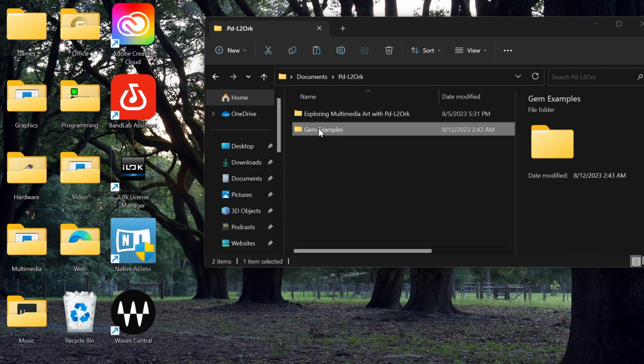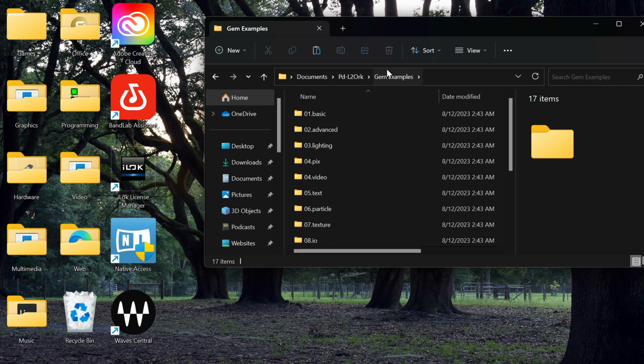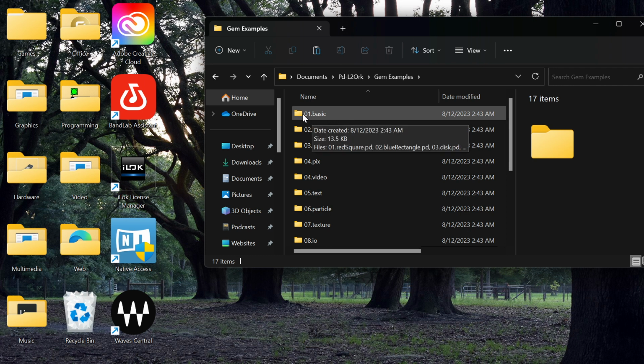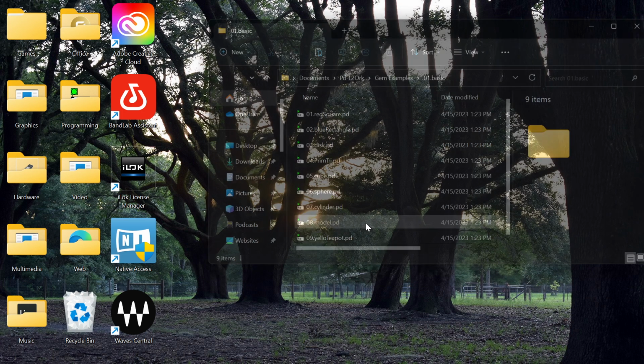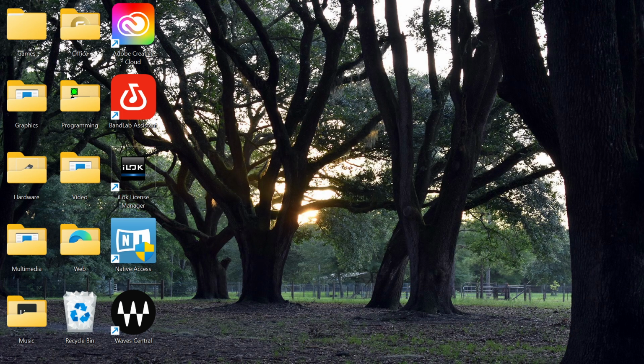And so we're going to see the help browser in a minute in PD Loric, but basically the same things are here. It starts off in chapters, 01 Basics, and then they're numbered in order, all the help files here, where you open up these patches. And these line up with the same ones that are in PD Loric. So let me show you that now. I'm going to open PD Loric.